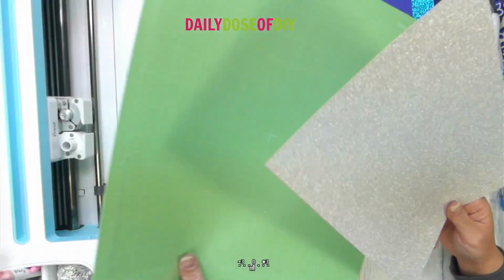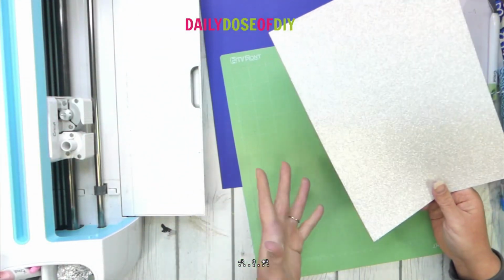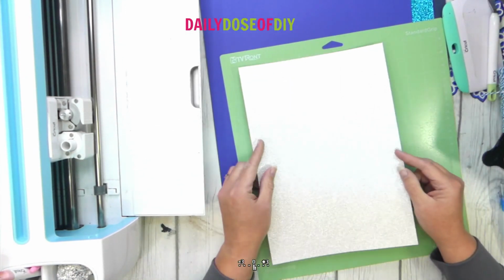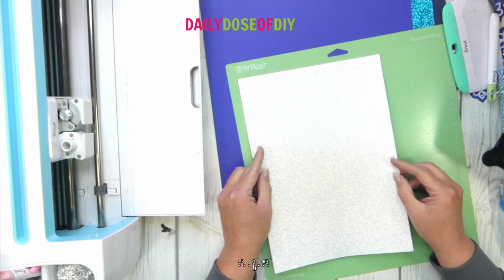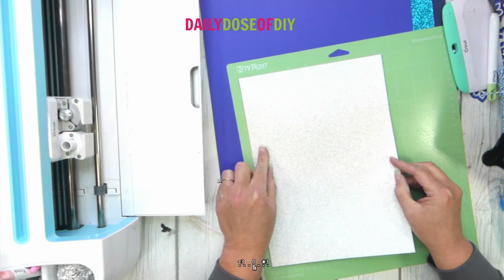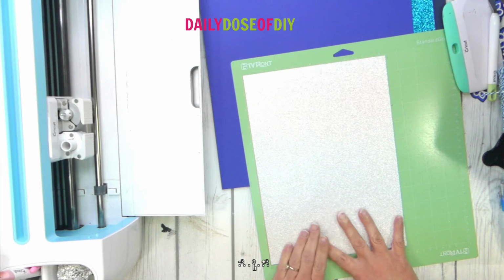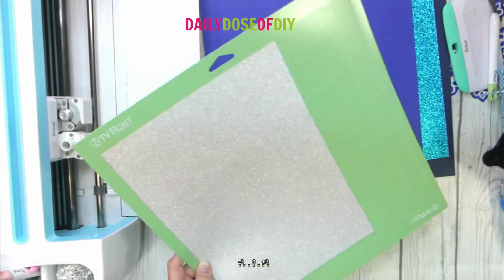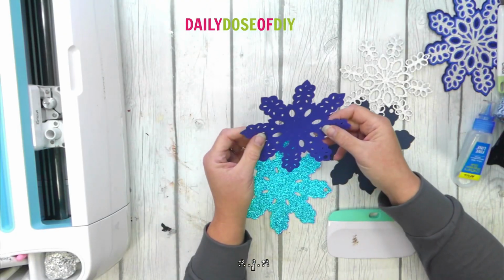To put the paper on your mat, of course, you just want to make sure it's going the same direction, whether it's horizontal or across. These are 6 inches and it's only 1 per paper, so it doesn't make that big of a difference. I'm going to smooth it down and cut all the layers, and then we will come back and get it all put together. Okay, I have all the pieces cut.